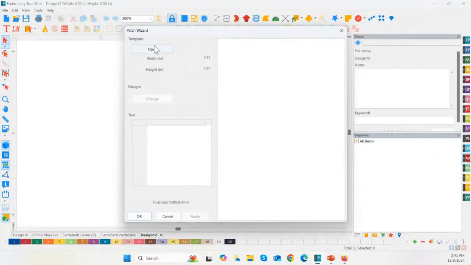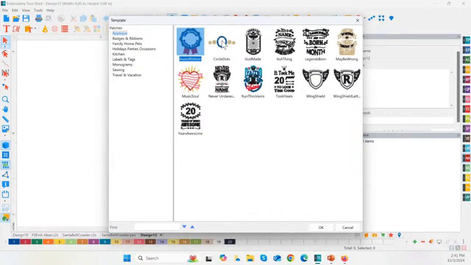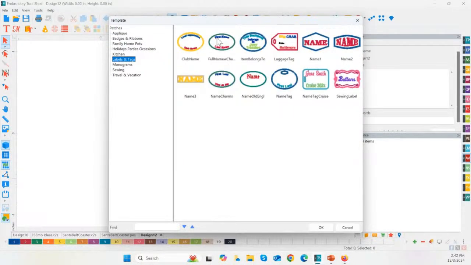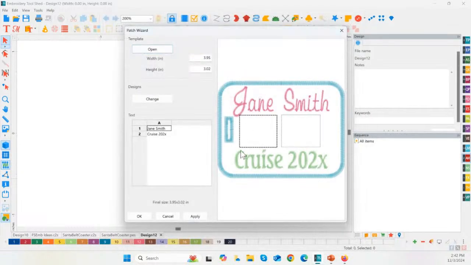So if you click on the Patch Wizard and then you click the Open option, there are templates in here that are pre-designed for you that you can just change the name on. So if you go down to the labels and tags, these are already set and ready to go. And let's say you wanted to make a tag for a gift tag.